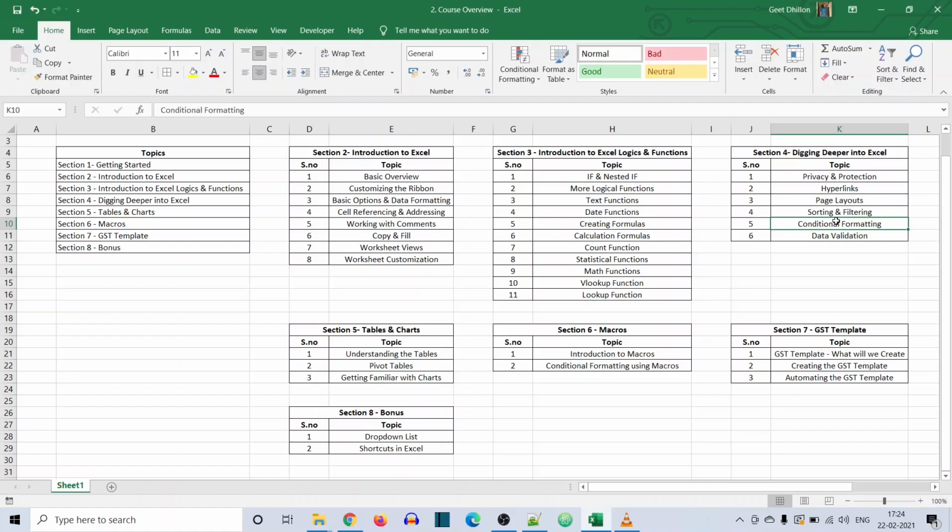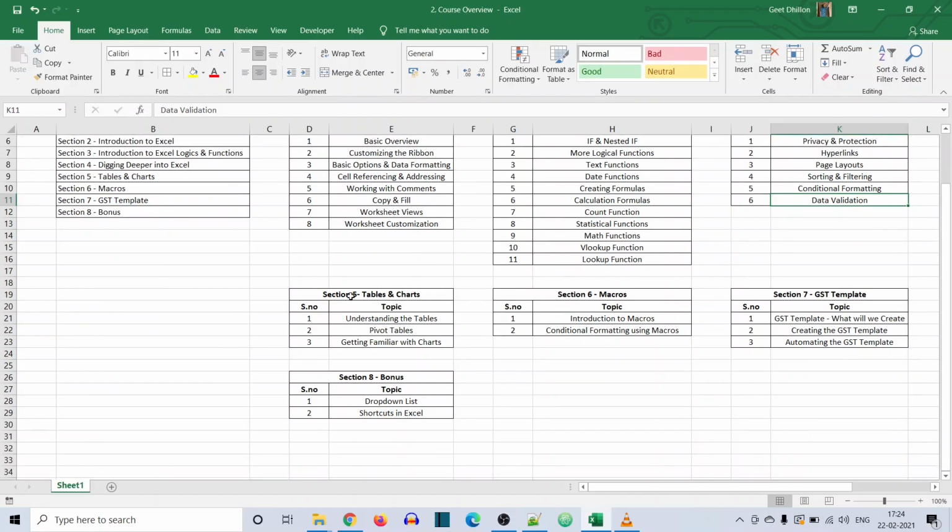If you're in a company, you have to present data with some visual characteristics, so that is how you can do it. The data validation will allow you to control what type of data you can enter inside a cell. So this topic would also be very important. After that, we'll move to the tables and the charts. So firstly, we'll cover everything about tables, from basics to formatting to everything, and we'll understand everything about the tables. Then we'll also understand the pivot tables, right? And these are very handy, right? Pivot table is very important because it reduces your work to seconds, right?